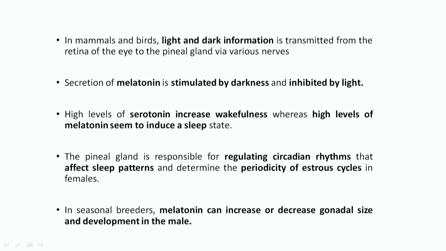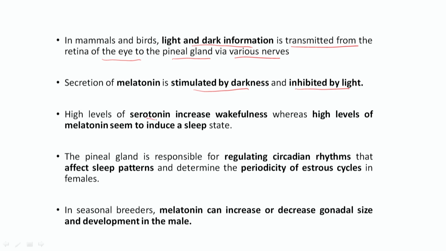In mammals and birds, the light and dark information is transmitted from the retina of the eye to the pineal gland via the nerves. So light and dark information is mainly perceived through melatonin. Secretion of melatonin is stimulated by darkness and inhibited by light. So that's why we say during sleep time more melatonin synthesis takes place compared to the daytime. In daytime, there is more of another hormone called serotonin. So in the daytime when we are wakeful, more serotonin secretion takes place, but when we are sleeping at night or in the dark, more melatonin is secreted.